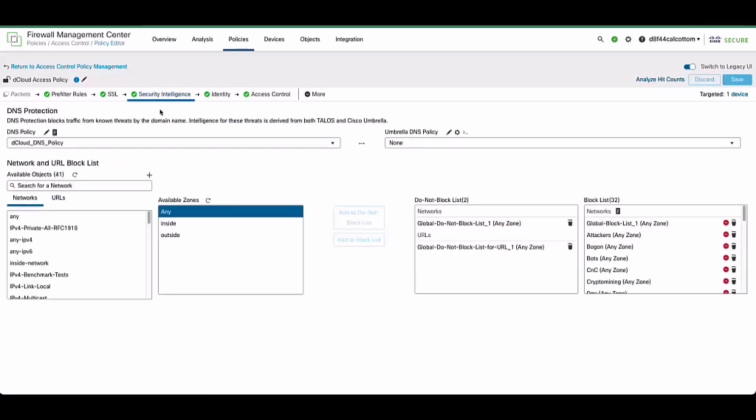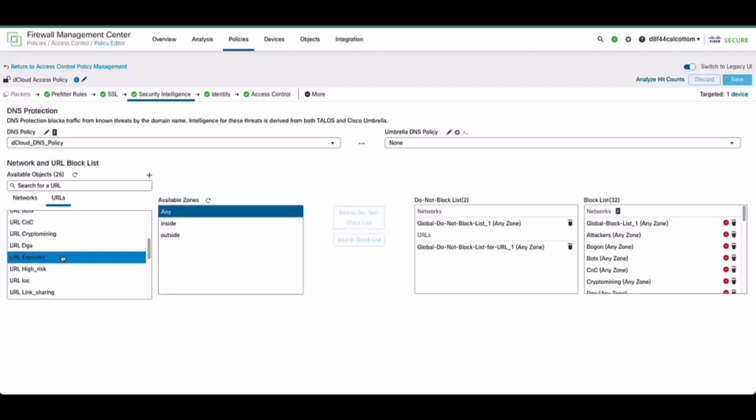These are some of the feeds that we get from our Talos organization. These are the known bad IP addresses. You can see here we can do this based on networks. We can do it based on URLs, and we have known lists of bad actors that we can apply blocks to. We can also say do not block list. So you can actually have a list that says, okay, if you see this IP address or URL or whatever it might be, then never block it, and it might be some trusted source from within your organization, for example.